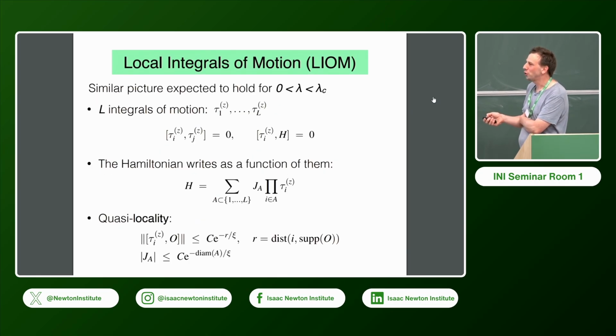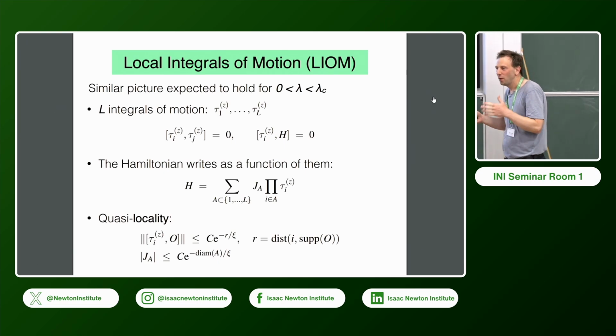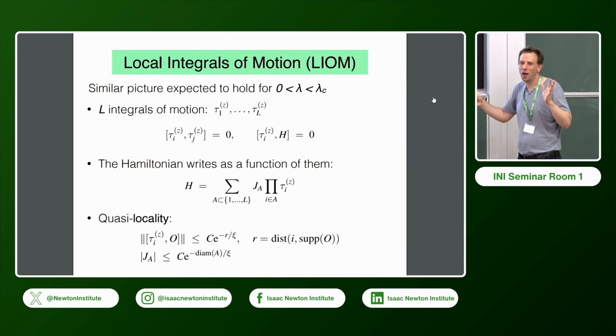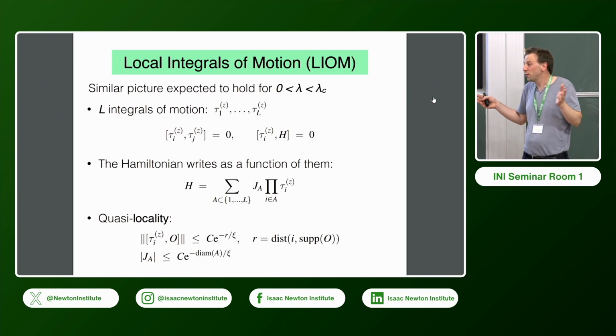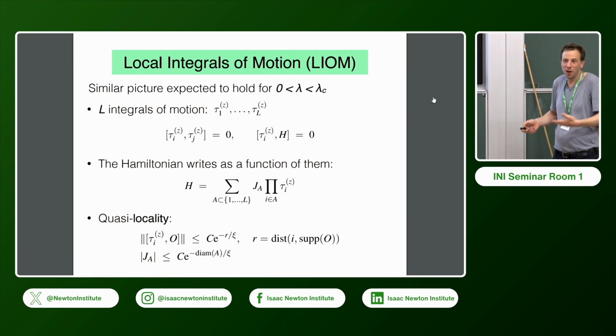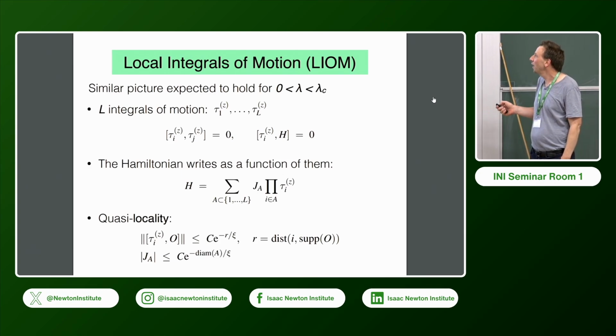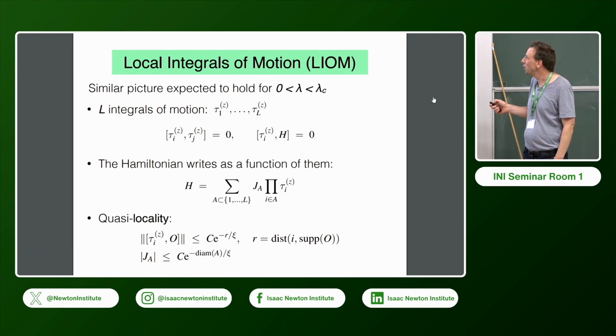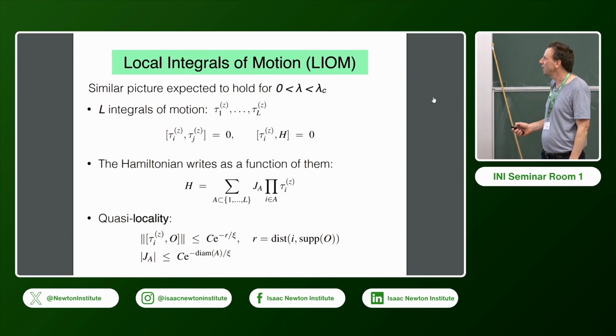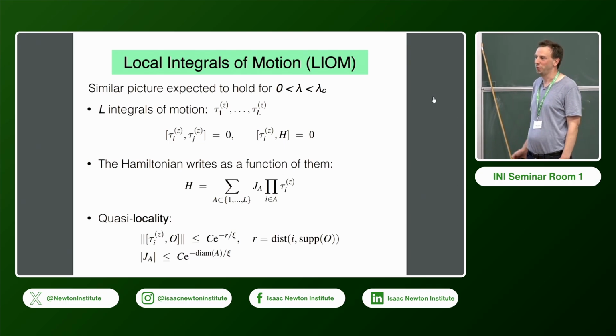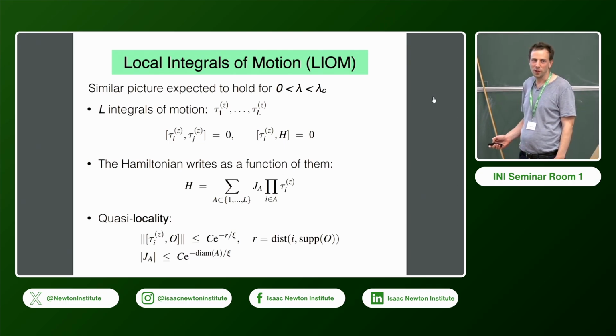Because, if your system is finite, so L is finite, what we have is a very big matrix. It's a symmetric matrix, so you can always diagonalize it, as we have all learned. And so there is a basis of diagonal operators, and if you use this basis, you can recast it. It's always possible for every symmetric matrix H to find those operators tau that will satisfy those first two properties. So this is just a very abstract general thing that will provide you with this, okay? But it is not very interesting in that sense. What is interesting is that they sort of have this locality property, right? And this is the thing that is not easy to establish.